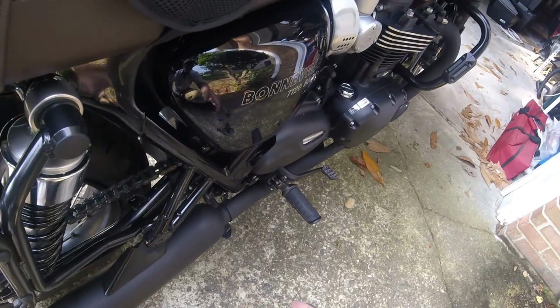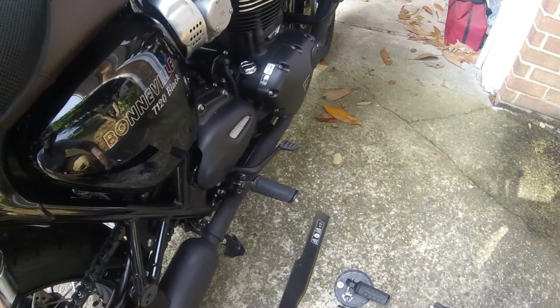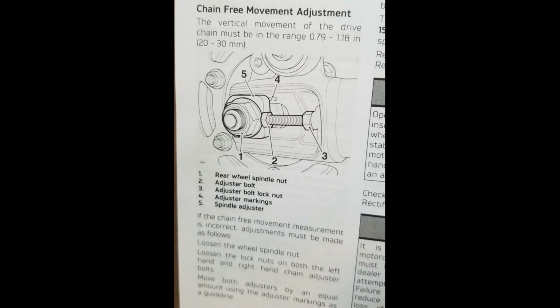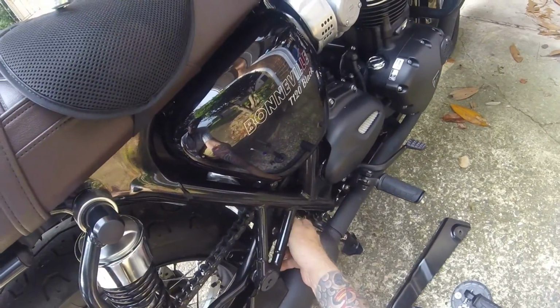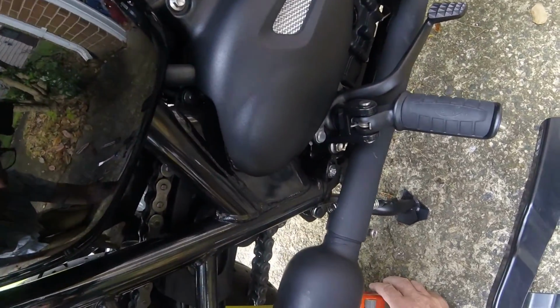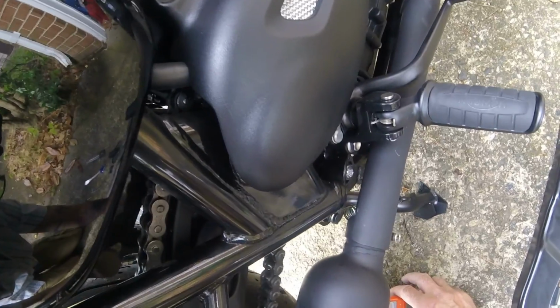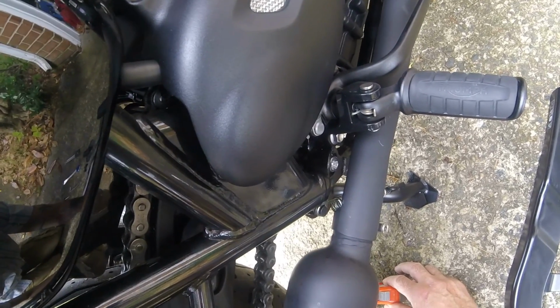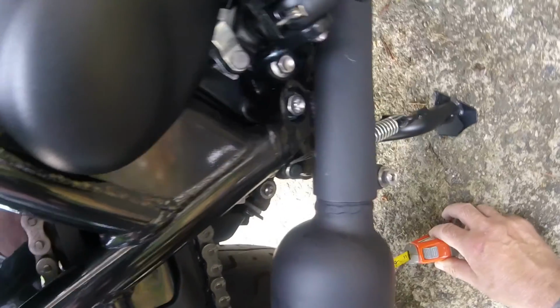Chain guard. It tells you to look in the book to see what the deflection should be, but I've already looked, and I'll add that to the video later. But as you can see, the chain is very loose. Chain movement should be 3 inches, and we have an inch and a half of chain movement. Well, more, close to 2 inches actually. So the top there is at 3, and the top of this goes to almost 1.